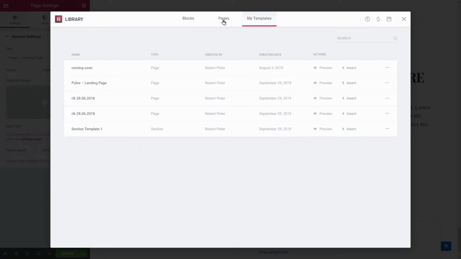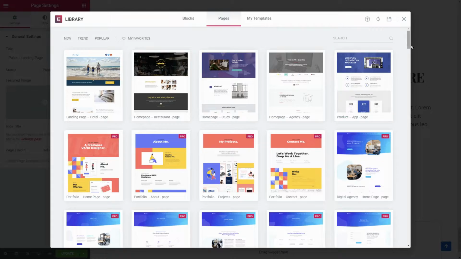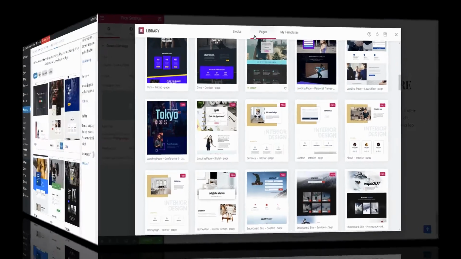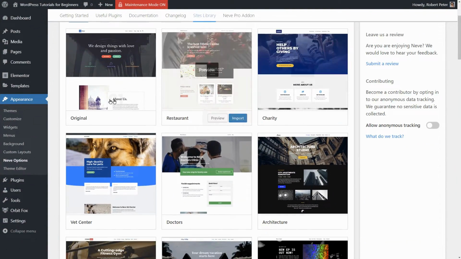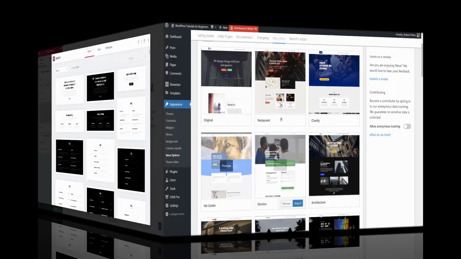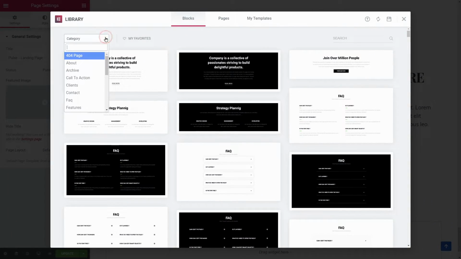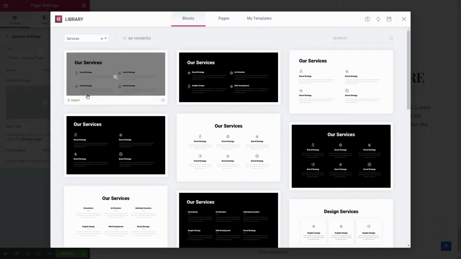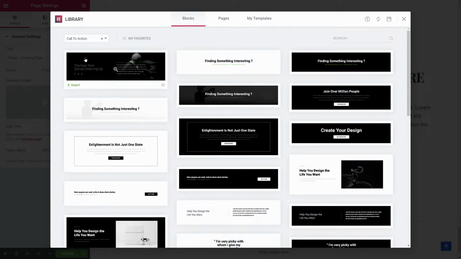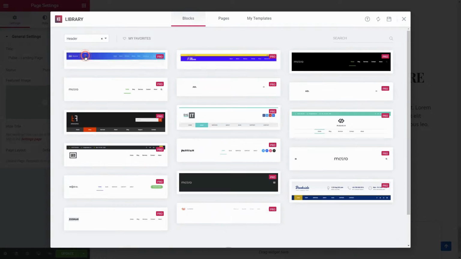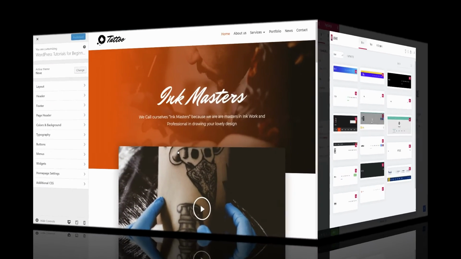You can still use the page templates and blocks of Elementor, but with the demos of Neve, you get a fully working website in no time. The blocks of Elementor can be used for sections like About Us, Contact, Services, Testimonials, Call to Action, and so on. For sections like Archive, Header, and Footer, you need to get Elementor Pro.